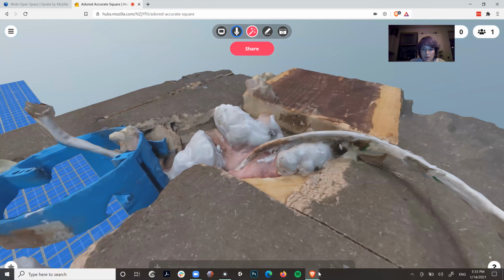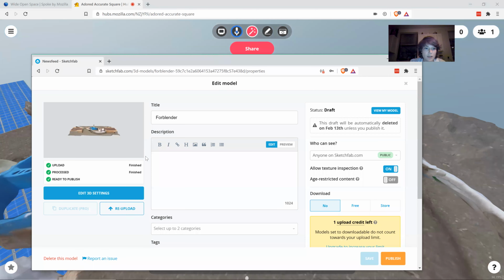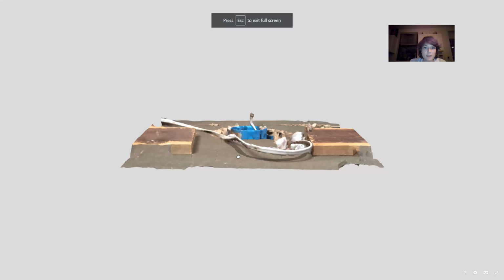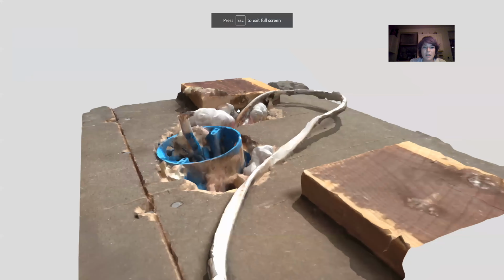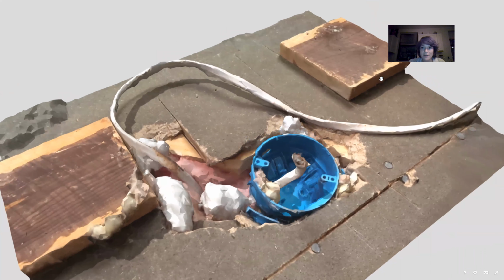And our Sketchfab model has uploaded as well, finally. So it has a little bit better lighting by default, but those are all detailed settings you can also adjust. You can see how the exact same model looks slightly different here. But yeah, we'll get into that stuff in some other talk.